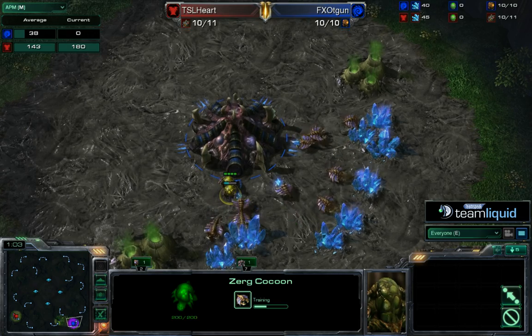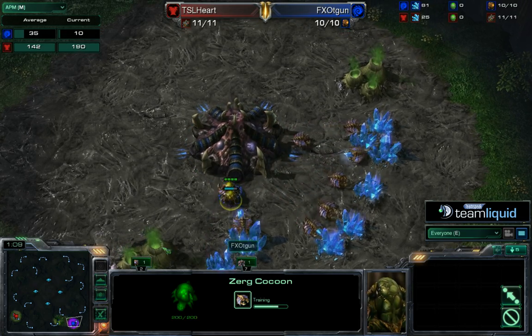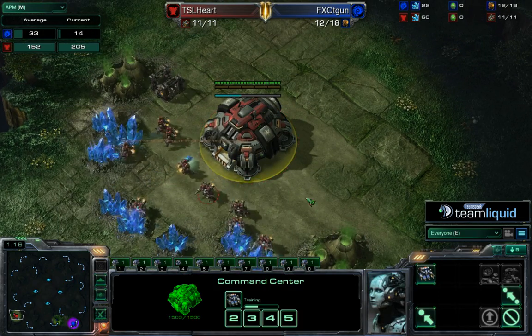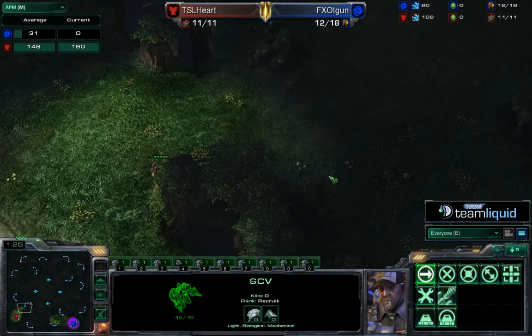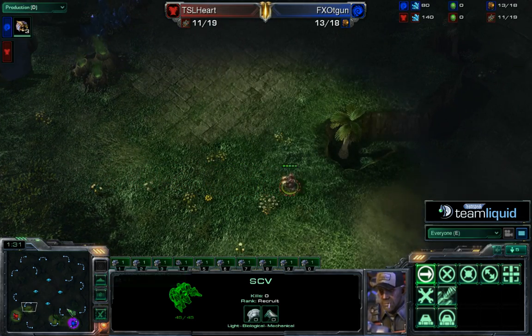Also, it will make it easier for Heart to drop the main of T-Gun. If their bases were reversed, for example, and Heart were trying to drop T-Gun's base over the bottom left, it would be a little bit more difficult. You'd have to go through the center of the map around some Xel'Naga towers. This way, it will be a little bit easier to just hug the bottom of the map. So it's going to be very important in this game that T-Gun has some very good Overlord placement to be able to watch for those incoming drops.